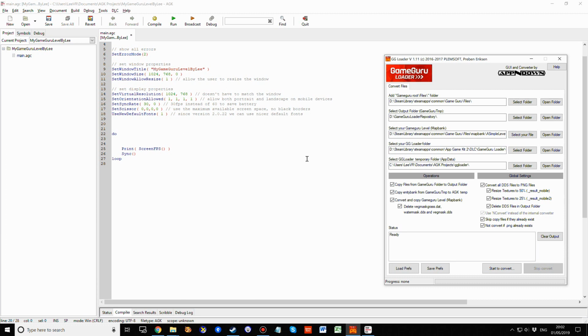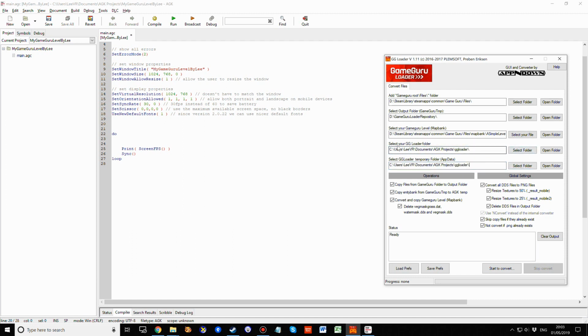And there's one very important thing that I did discover that I can interject now, so I don't send you down the wrong way. This was all working, everything that you did was fine and successful and absolutely okay, except for one thing. In this 4th field here, select your GG Load folder, I incorrectly gave you this path, which goes to Common AppGameKit 2 DLC GameGuru Loader. That should actually be the same as this one, which is the destination for where your files are going to be. So what I'm going to do is very quickly copy and paste.